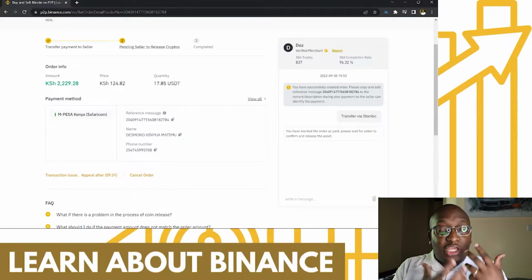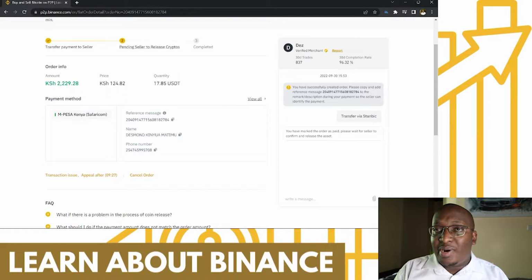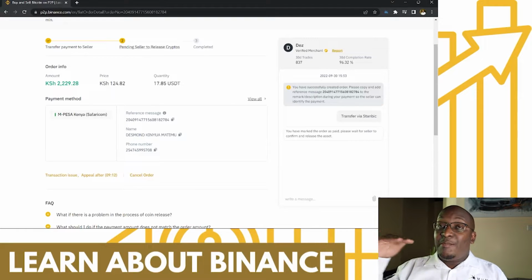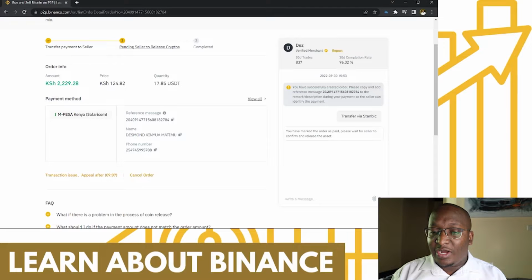So if you have a huge amount of money that you are going to send on Binance, then you can use this method. Just pick the cheapest ones that you can. Of course, within reason, don't do 10 transactions, although you can still do that, but do fewer transactions, and make sure that you're getting the best prices available on offer.